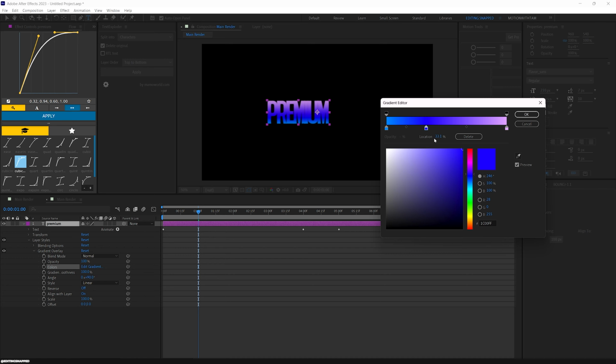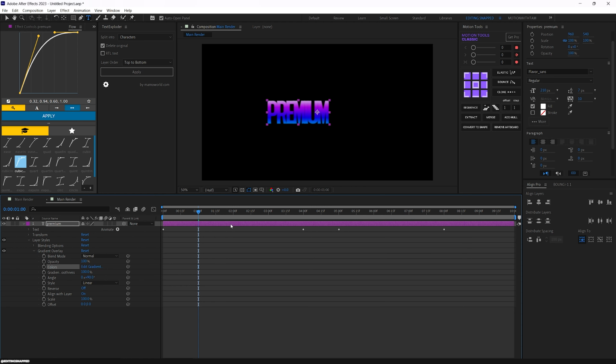Let's adjust the slider to something around 30% location, and again select here and it will make another slider. And for this color I will go with a darker pink maybe, something like this. Adjust it to something around 70% location and it goes like this. Perfect. Now our text looks like this.